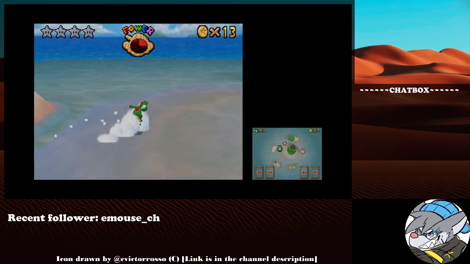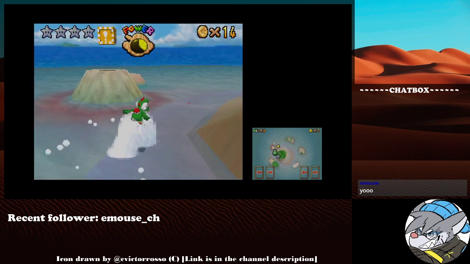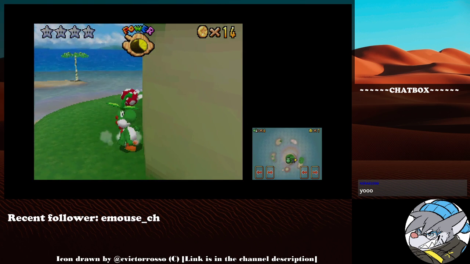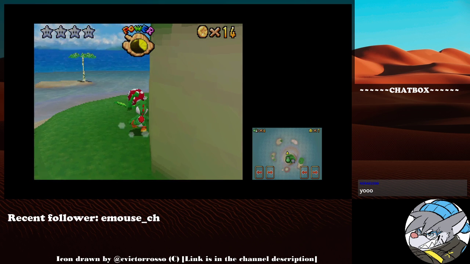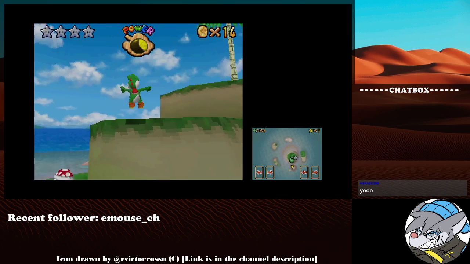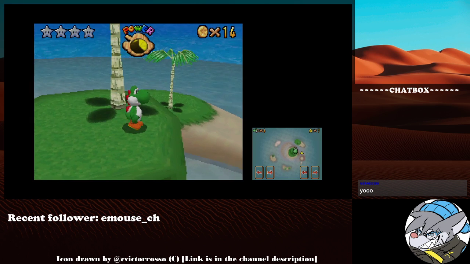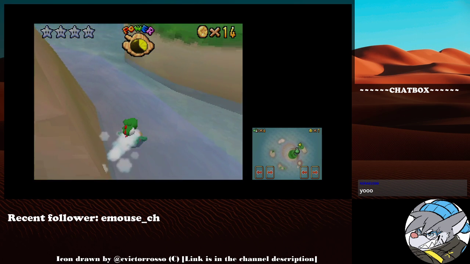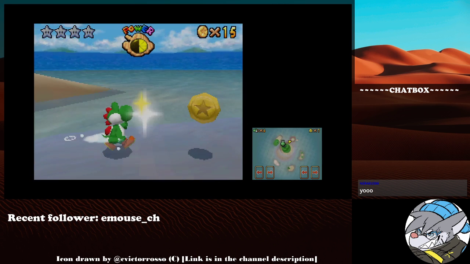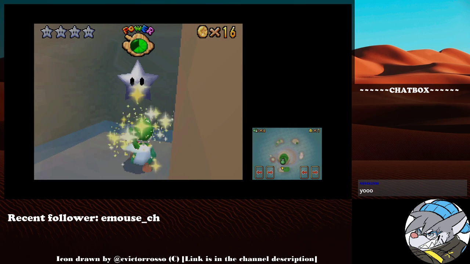Ooh. Oh, we got some power. Whew. Is it actually inside? Oh, gosh. Hello. Wait a minute. Oh my gosh, I know where it is. It's just right in here. La la la. There we go.